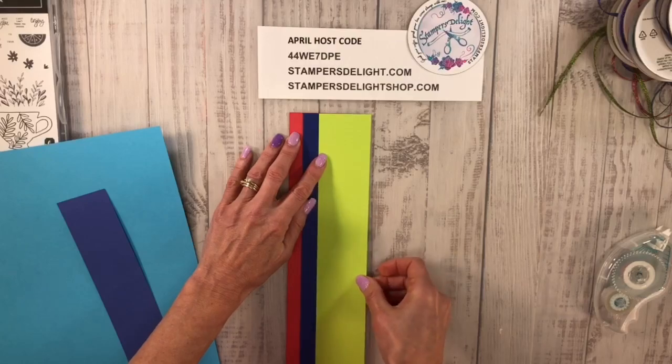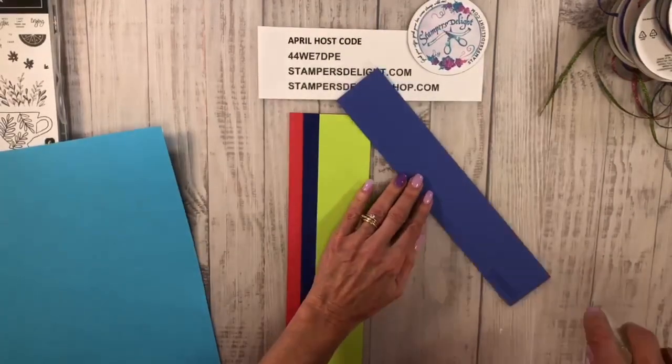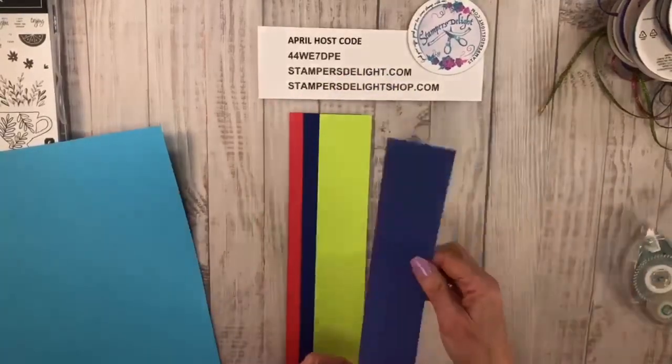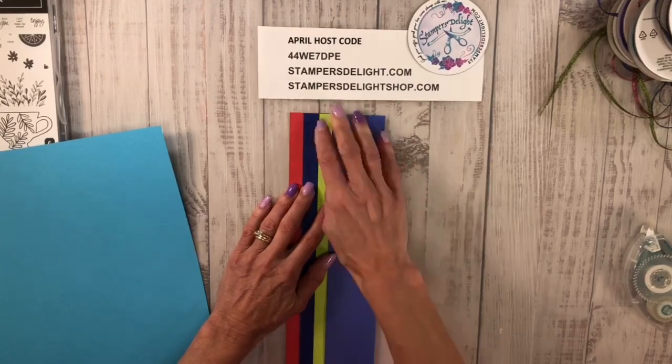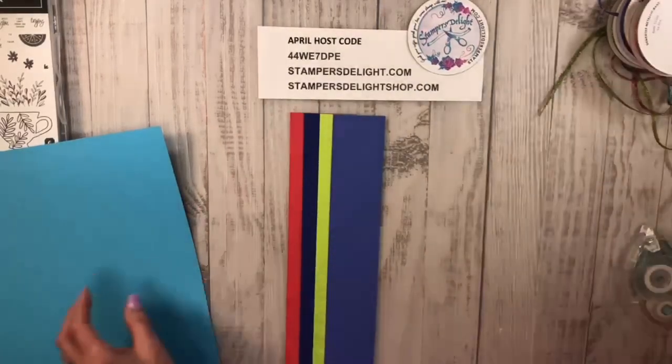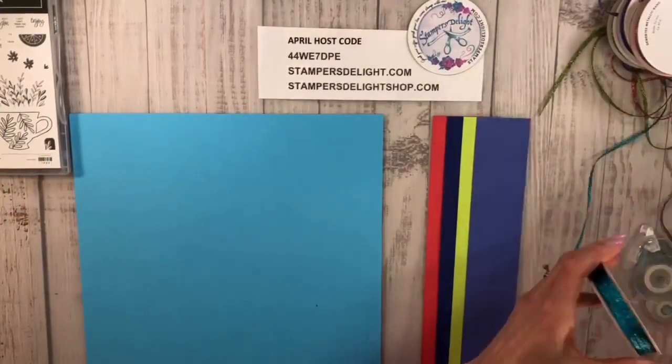I want to leave a little bit of room, and you'll see why in a minute. And then the fourth color. So these are the 5 new in colors. Okay. Now I'm going to change this up a little bit. Okay, so we have the Tahitian Tide.